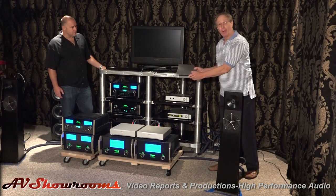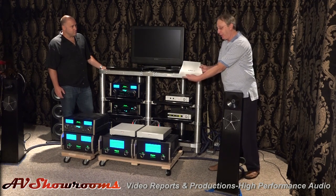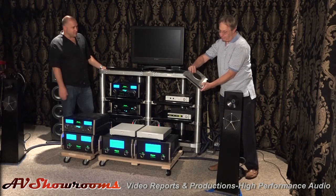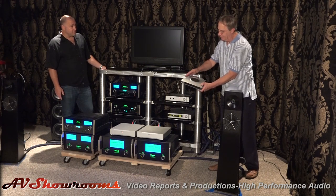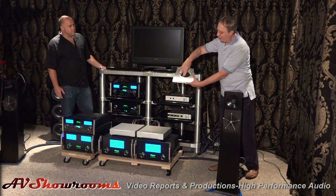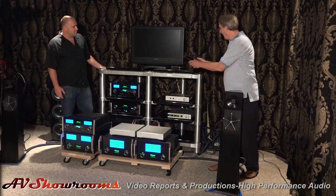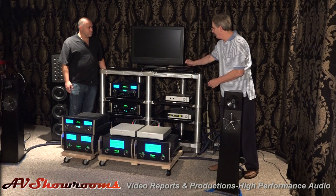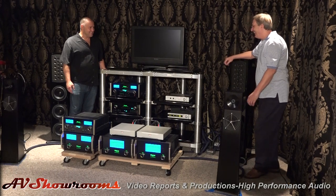We saw the packaging in Munich and it's really lightweight and easy to move into place. When I saw it in Munich, we ordered one right away along with the whole system. It doesn't have four feet — it has one oval soft rubbery compound base, so it'll fit on most anything without marring the finish. Streaming DSD — pretty cool.